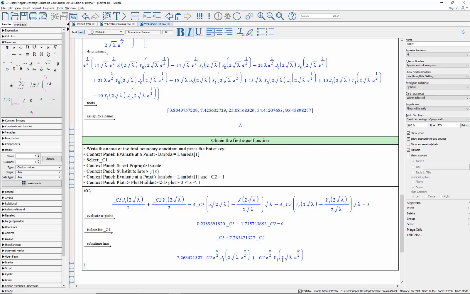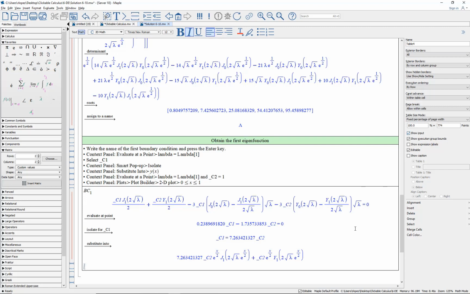Everything is given in terms of C2, and this is typically what you get with a boundary value problem or an eigenvalue problem. You determine the eigenfunction to within a multiplicative constant.